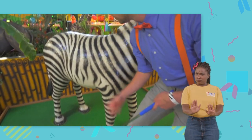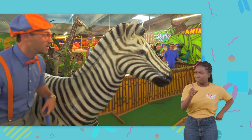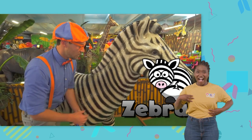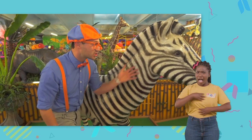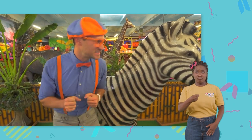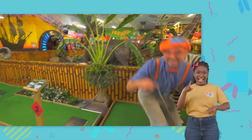Oh, wait, wait a second. Do you see this? What animal is this? This is a zebra. Whoa! Black, white, black, white. Hey, did you know zebras are actually all black with white stripes? Interesting.